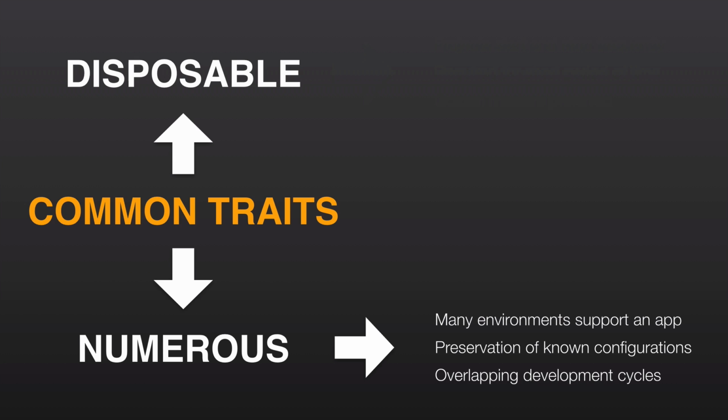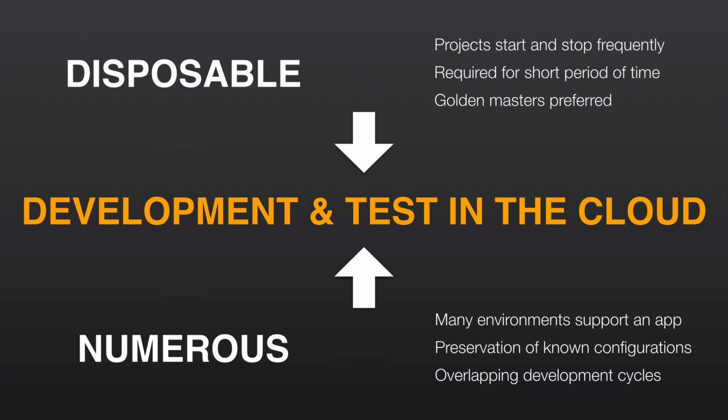You may need two or more environments in order to allow you to do that in an unconstrained way. And the cloud is a really good fit for that. In fact, it's a really good fit for both things, dealing with the disposable nature of these environments and also dealing with the fact that they are sometimes numerous in number.